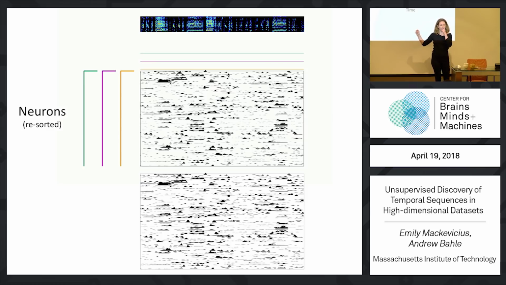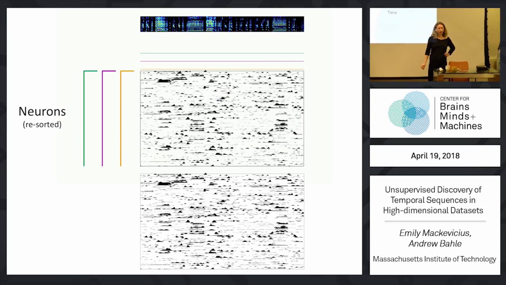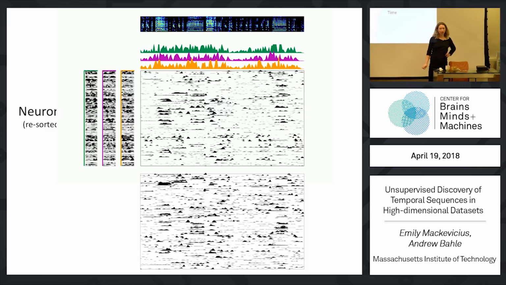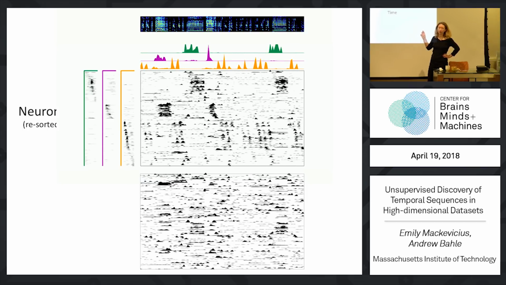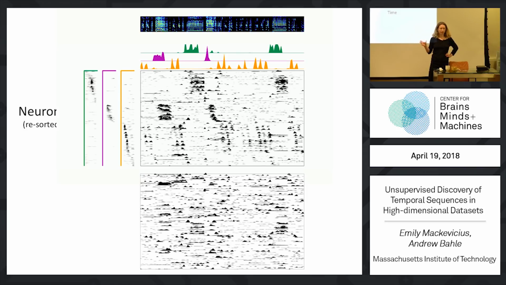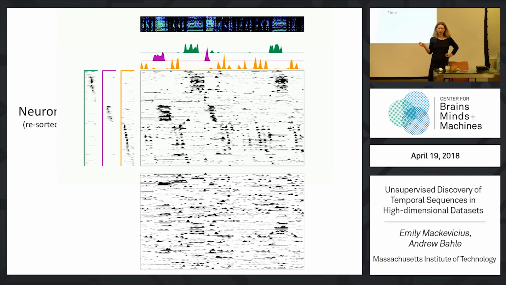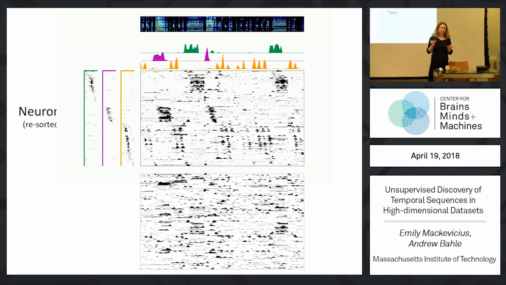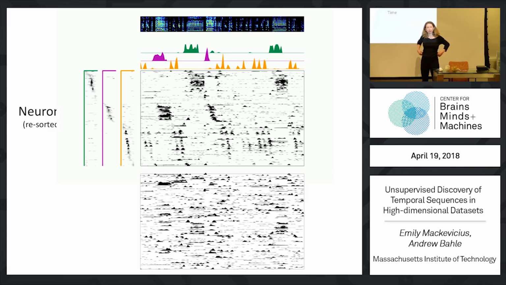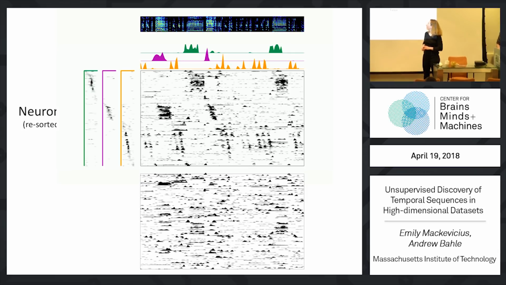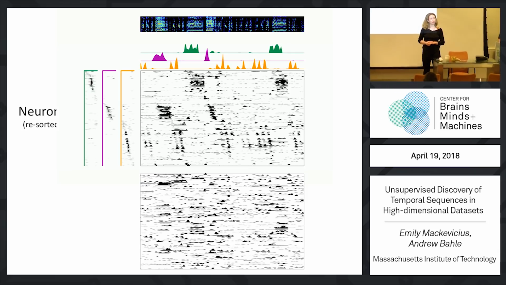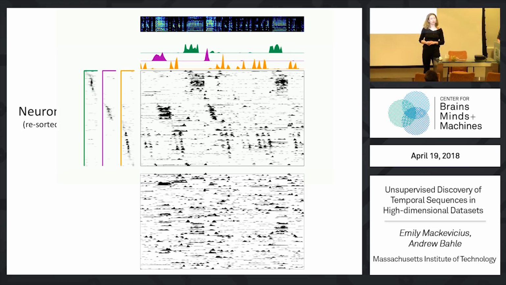I just have a question about the data. Is this the deconvolved spiking activity, or is this actually still just calcium transients we're looking at? This here is deconvolved activity. You can try it on either, and it could work on either. It depends on sort of the length of your sequences. But this is the deconvolved. Yeah, but we've also tried it on the raw calcium, or just the calcium traces, and it works there as well.